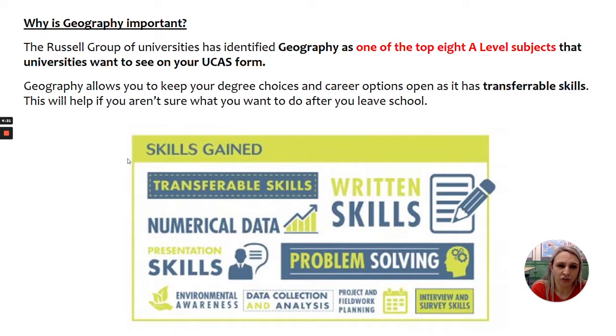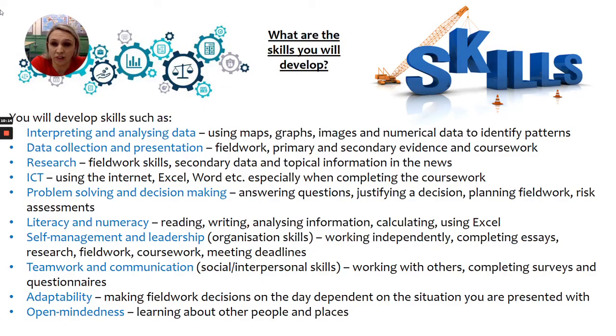So why is geography important? The Russell Group of Universities has identified geography as one of the top 8 A-level subjects that universities want to see on your UCAS form. Geography allows you to keep your degree choices and career options open, as it has transferable skills. This will help you if you aren't sure what you want to do after you leave school. So what skills will you develop in geography?